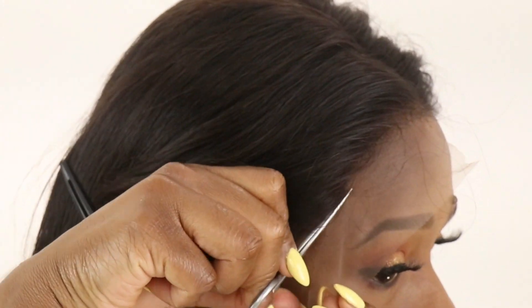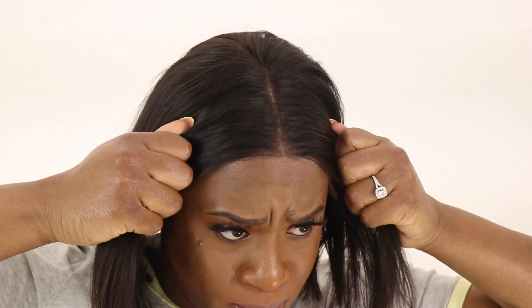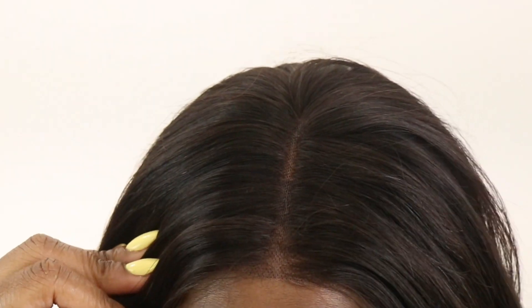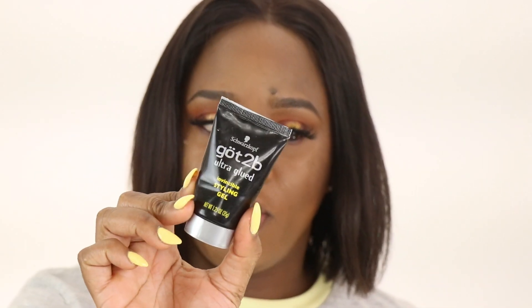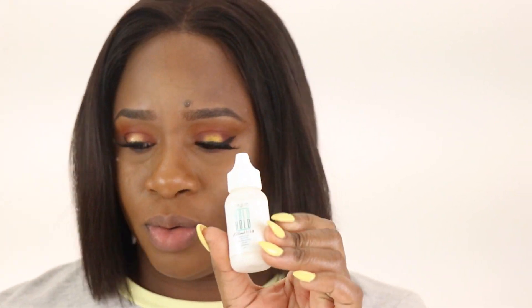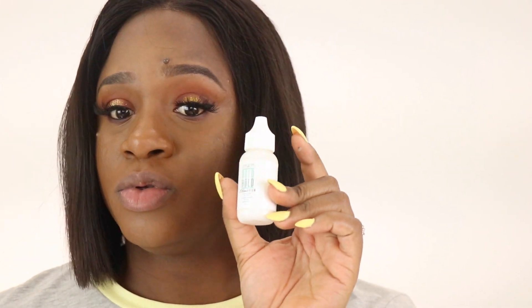It could use a little bit more plucking. One thing I'm noticing is that I feel like the knots could be bleached — they look a little dark. So maybe when I have some free time I will bleach the knots. They also have lace on the back, so I've got to cut that off. Now I kind of want to have this unit on for at least four days, so I think I want to go with the Bow Hold. I have the option of using the Got2B, and also the Got2B in the black tube which is more transparent. But the Bow Hold out of all three gives me the most hold for the longest, because Got2B glue — if I get in the shower and the steam hits it — it's just going to come right off.